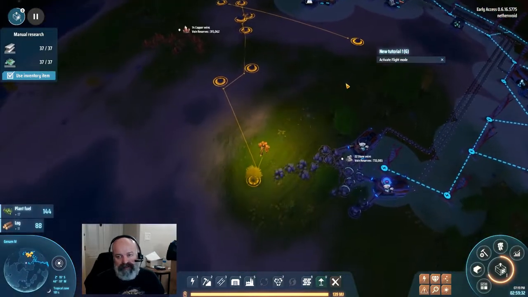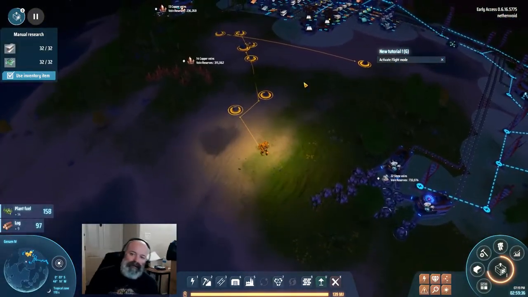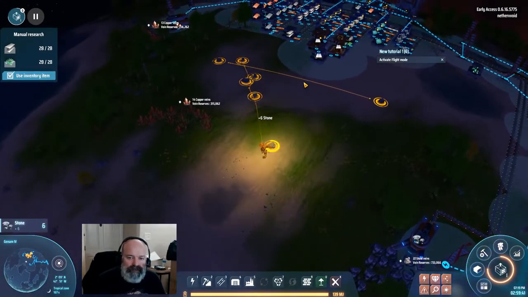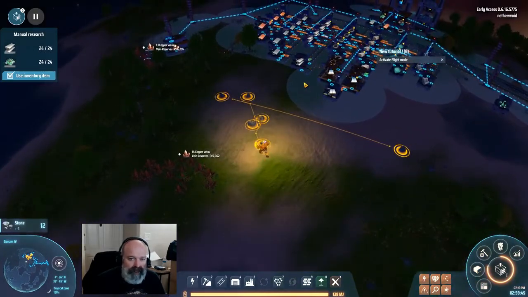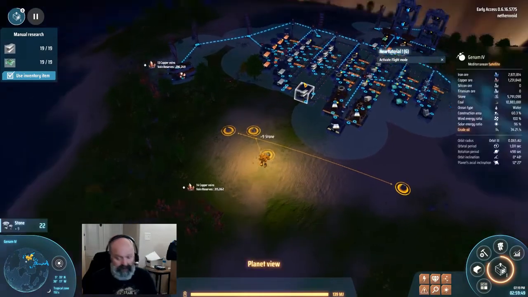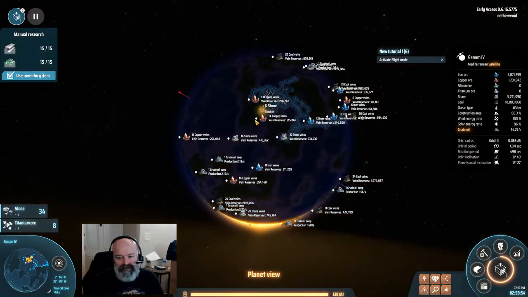Maybe that guy. Yeah, that guy probably needs to get out of the way. Alright, so we can expand now, at least down to the copper. I might just bulldoze that copper. It's right in the way. I've got tons of copper on this planet. Let's see how much we've got on the planet. 1.2 million, dude. That's worth 300, though.